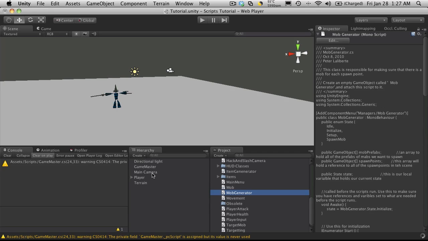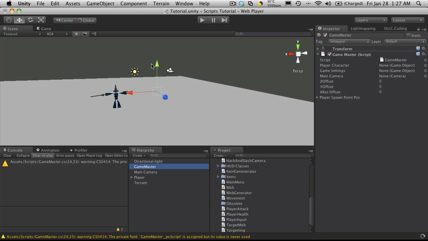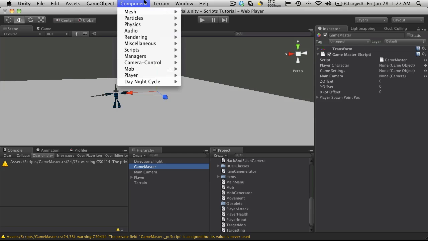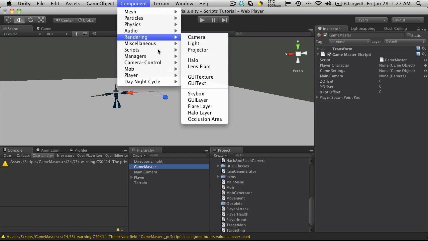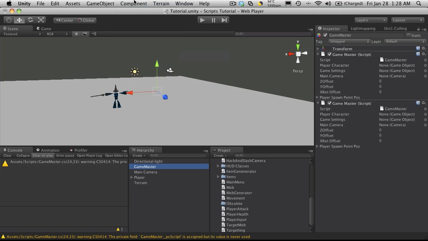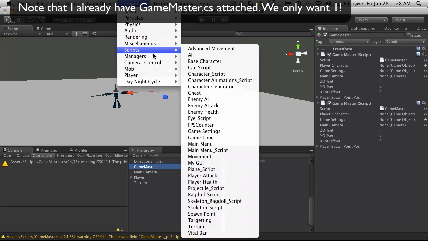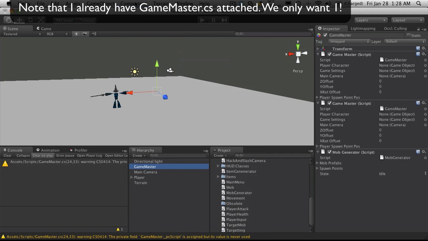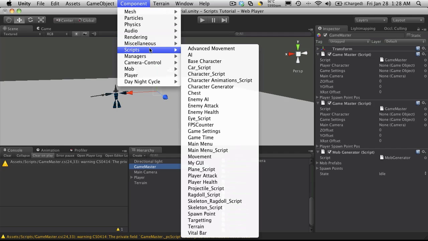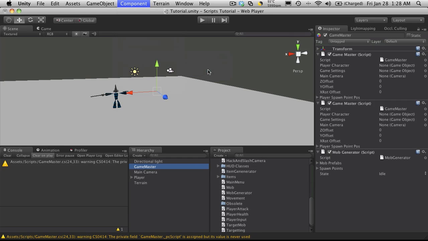There we go. So now I'm going to take this game master that I made and I'm going to add these components to it, all three managers. So we got the game master, we have the mob generator, and we have targeting.